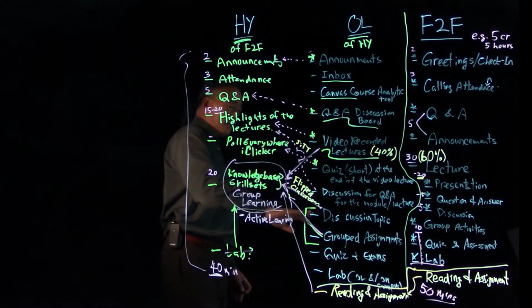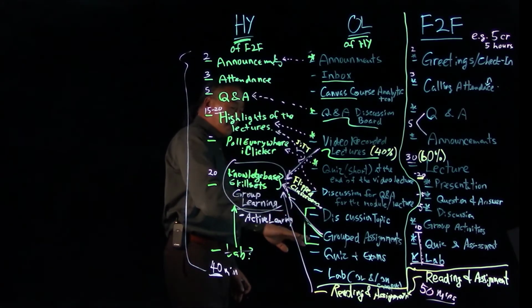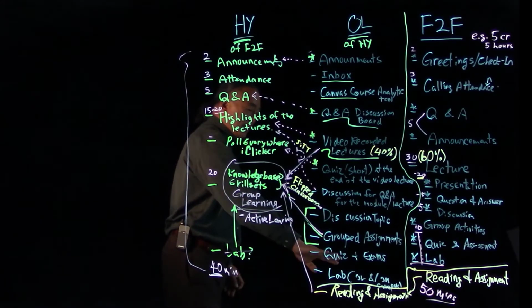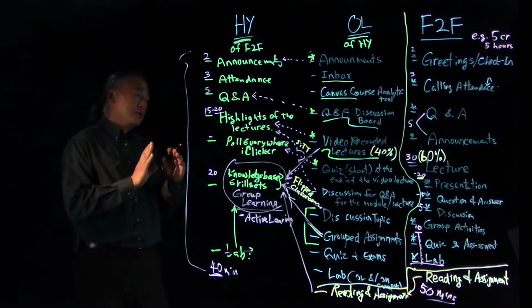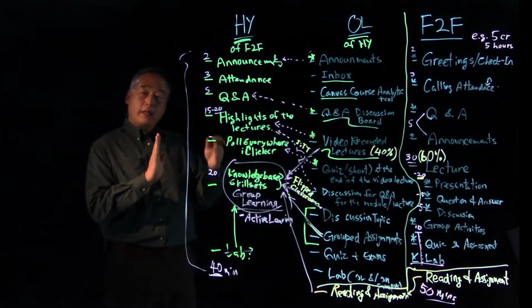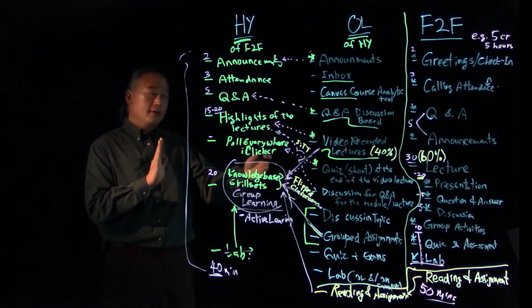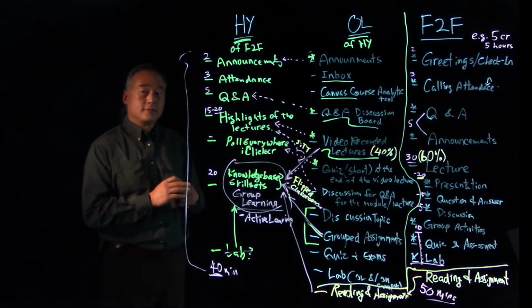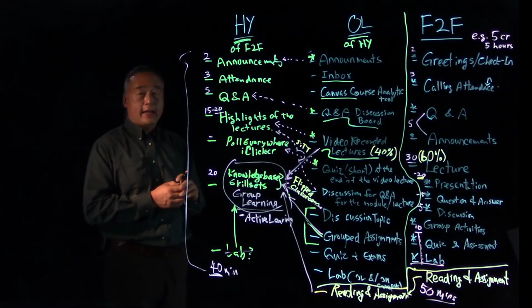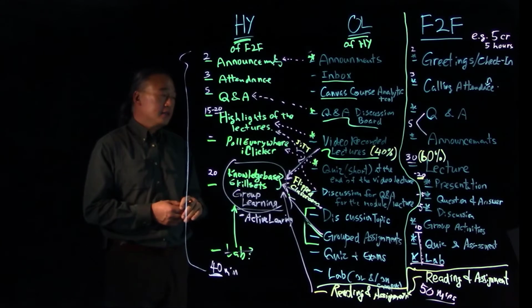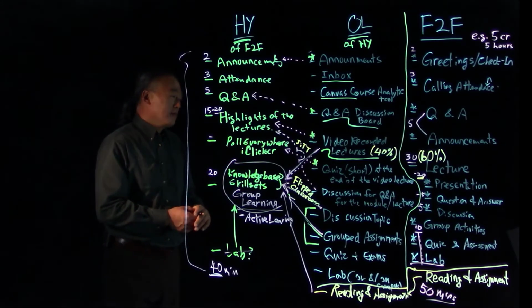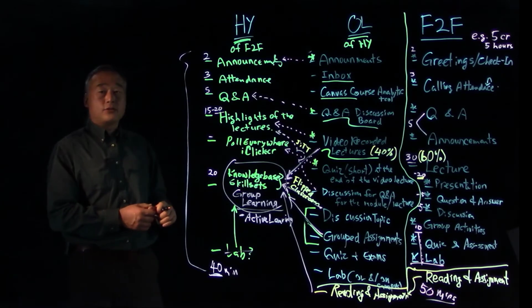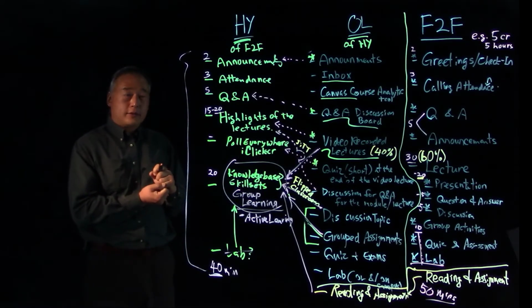And then there's some Q&A, discussion board, and some group activities happening here. So this highlight could cover maybe 2 days, 3 days, even 4, 5 days worth of this fully face-to-face classroom time. So, 30 minutes every day, 5 days a week. That's 3 hours out of 5 hours. That's traditional face-to-face. And then this video will take care of, let's say, 2 hours of lecture time. So you gain 2 hours.